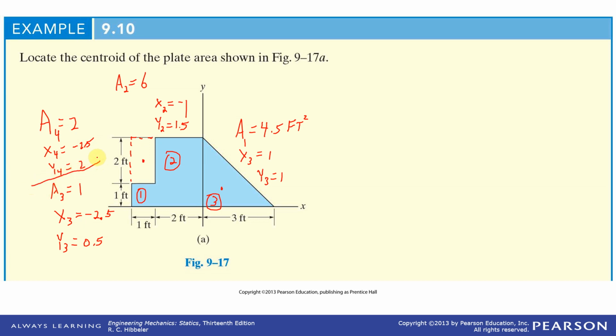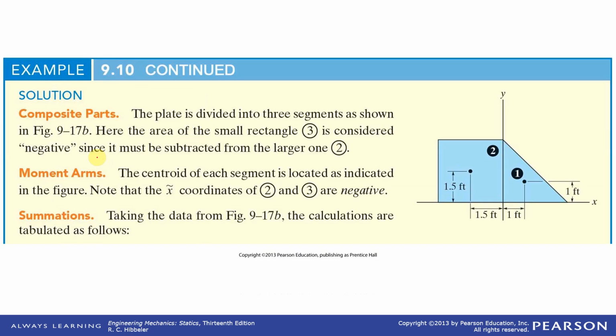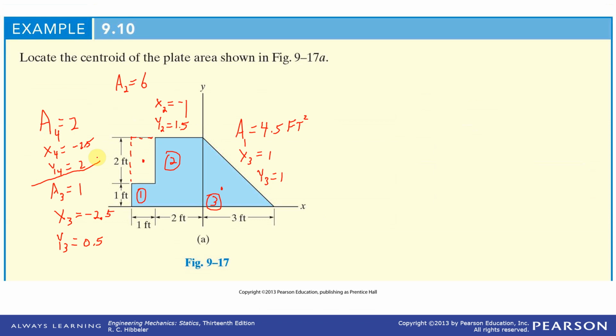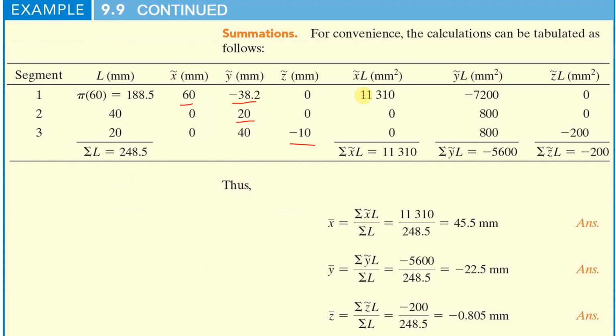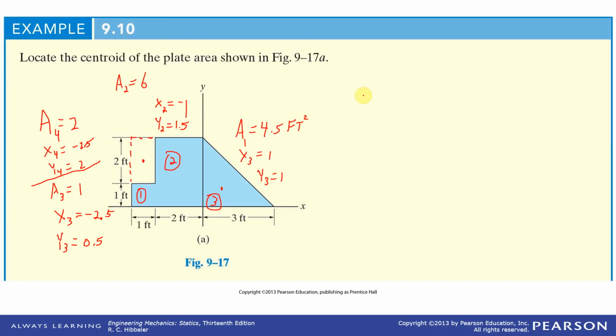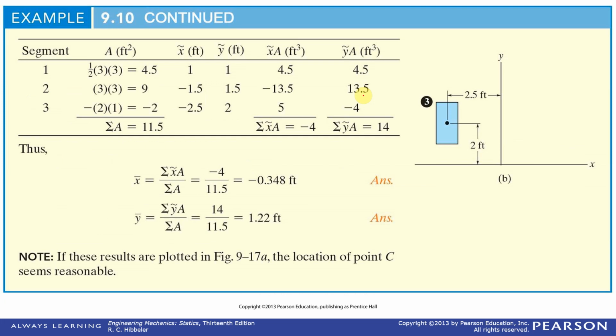So we've got to subtract off that mass. So let's go look at it. 4.5, 9, -2. And of course, the big A5, A4, 9 is A4 plus A3 plus A2. Does that make sense? 6, 1, and 2. Yeah, it's the sum of the 3. Oops, wrong direction. There we go. So that's where the 9 comes in. Big 3 by 3 plate. Subtract off the 2 by 1 plate. Okay.